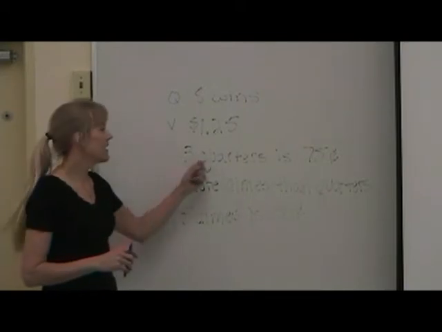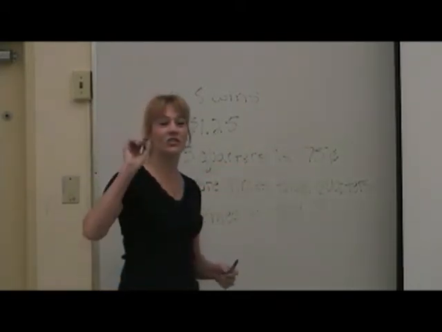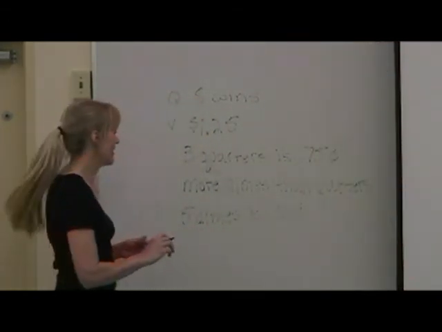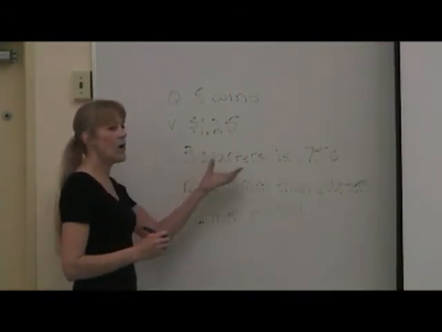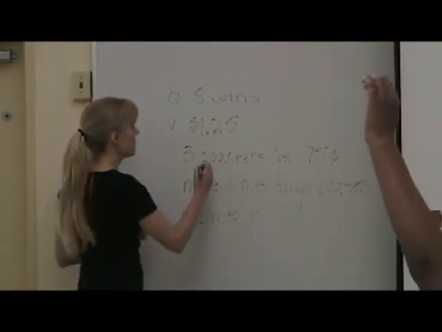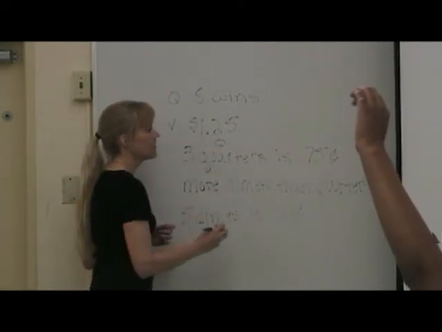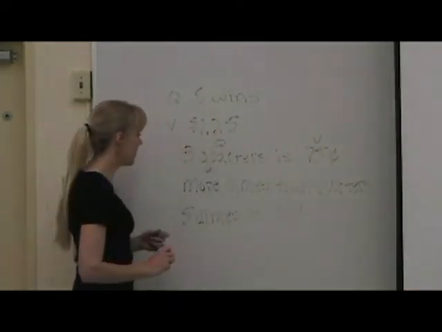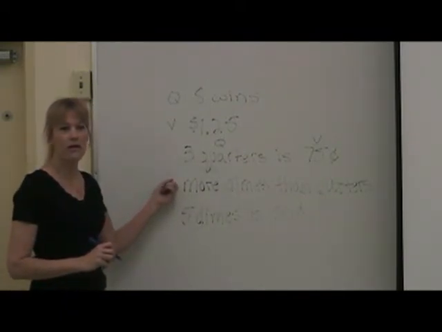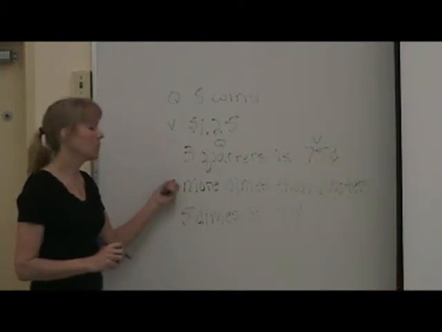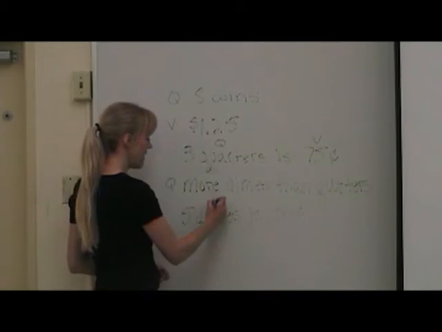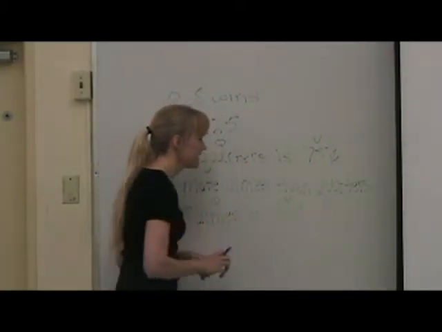3 quarters is 75 cents. Both. Raise your hand. Okay, Arturo says both. Wendy? Both. Okay. What part is the quantity part? The 3 quarters is the Q, and the value is the 75 cents. Okay? More dimes than quarters. Is that quantity or value? Quantity. We'll call that quantity. And then this is similar to that one. So the 5 dimes is quantity and the 50 cents is value.